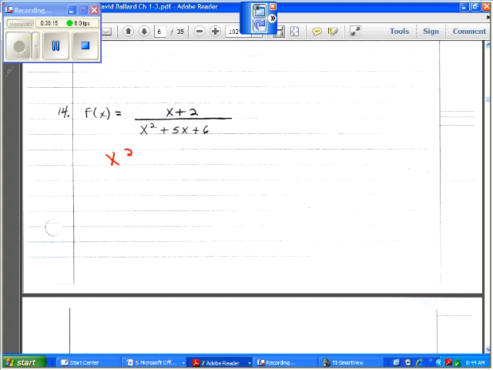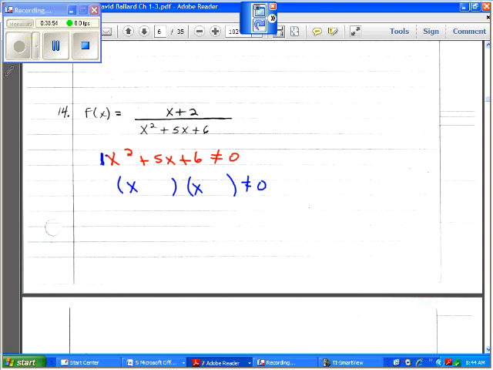All right. Number 14. If we had a division by 0 error, we would have a discontinuity. So the denominator x squared plus 5x plus 6 cannot be 0. Now, remember that in a quadratic, if your a is 1, then you can factor by coming straight down into your parentheses with an x. But if a was more than 1, we would use the AC method of factoring, multiply a times c and all that. We'll talk about that some more later. But you understand when a is 1, you can go straight in there with your x's.